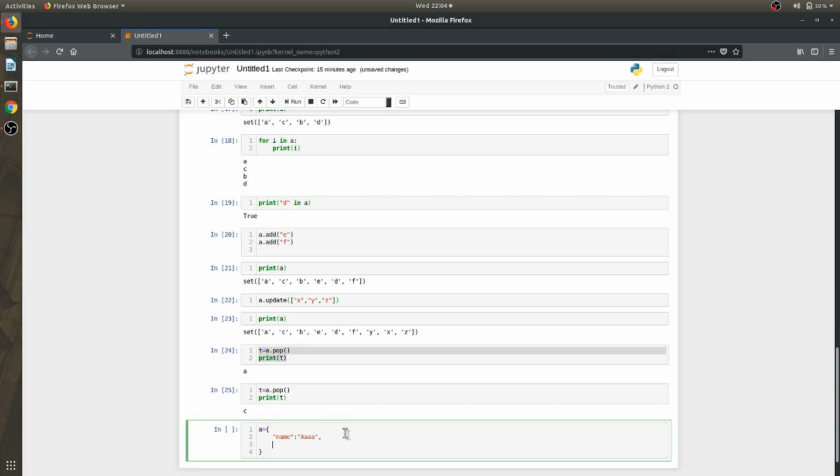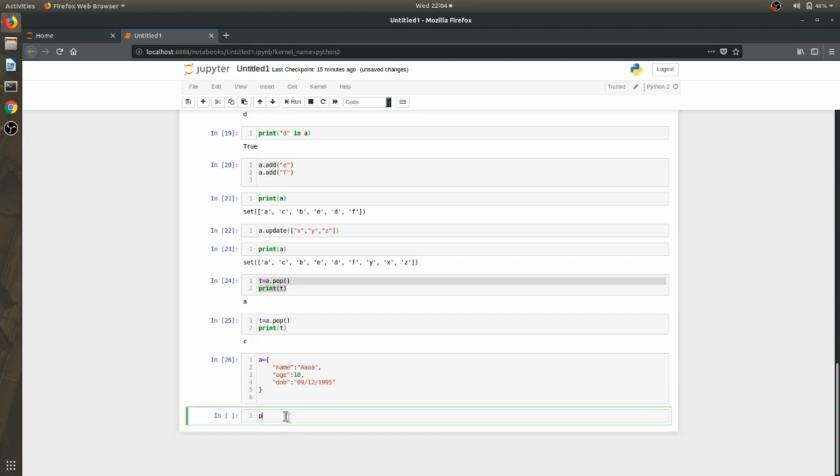Let me add another, age is 10. In number format we can just type this. And let me say DOB, date of birth, in string format, that is 12 slash 09 slash 95. So this is a dictionary. Let me print this dictionary and see what the output comes.